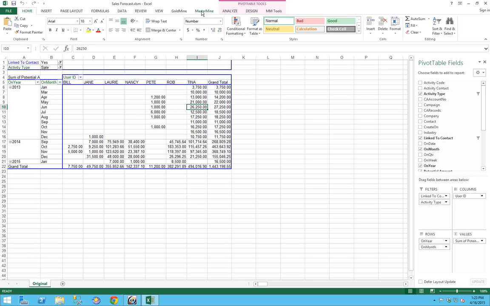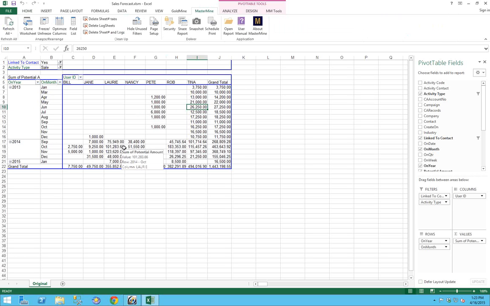And I'm going to start by actually cloning this report. I think it is always a good idea for end users who have a report and are just going to try out, let's say, a different view, or they want to change a setting but they still want to be able to go back to the original report as they started, to clone off from where they are, because it's very quick. It's on the MasterMine toolbar.